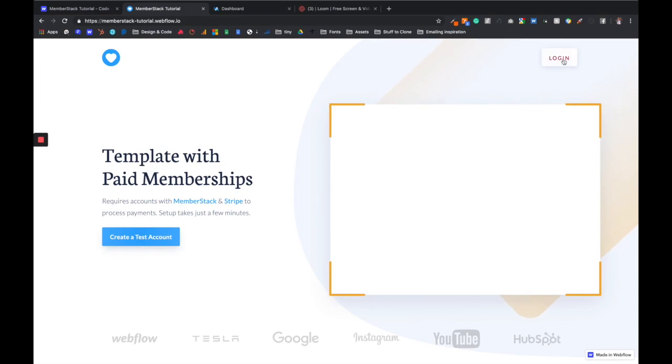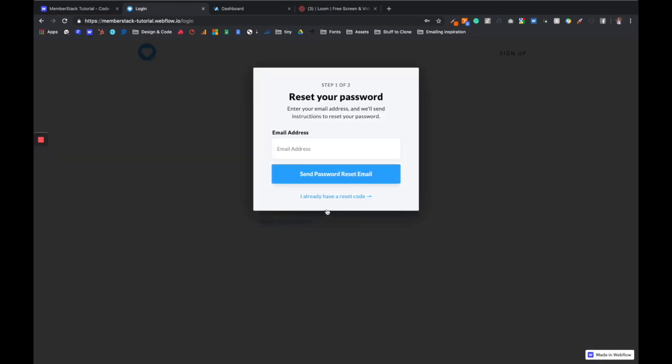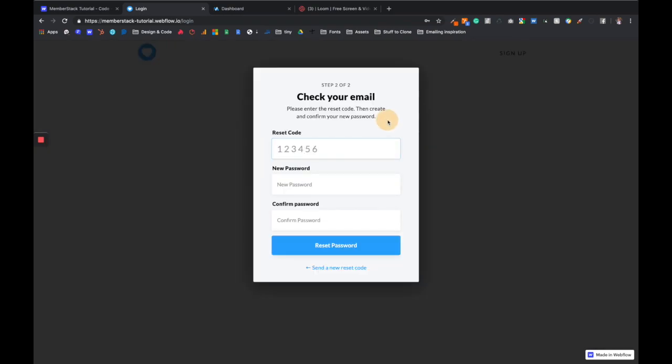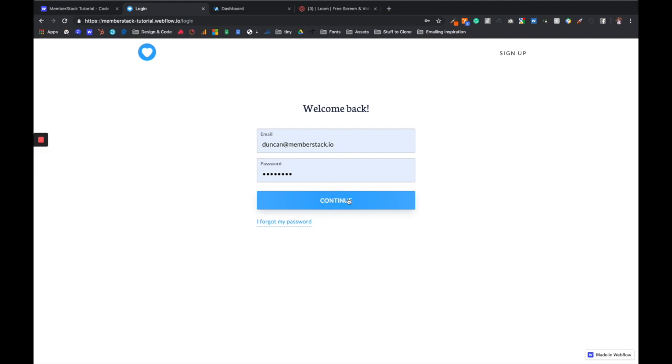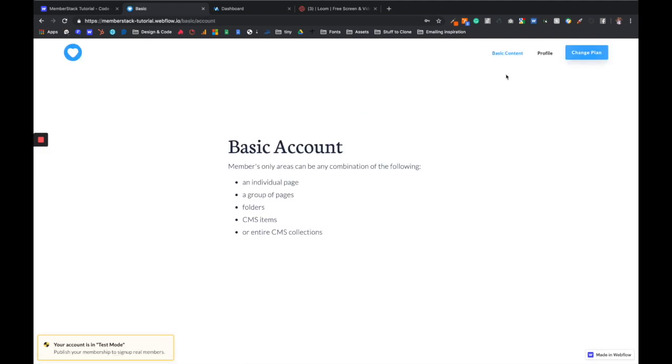So we're going to log out, and let me show you, I forgot my password, the password reset modal. So if I enter, we're not going to wait for it to actually process here, but if I were to enter my email correctly, I'm going to receive an email with a 6-digit reset code. It's going to say that it came from demo, whatever I named this project, and I have the option now to add a new password and reset it. Let's go ahead and log back in to our account.